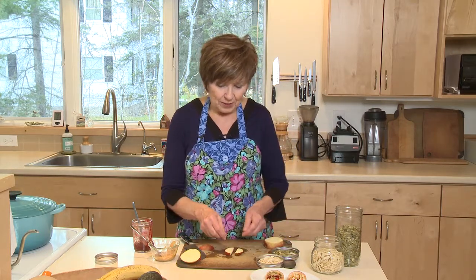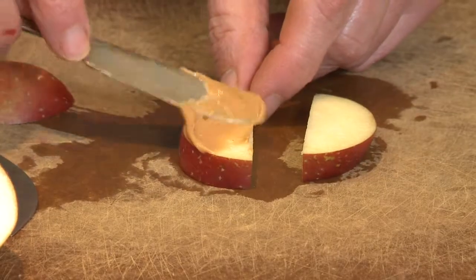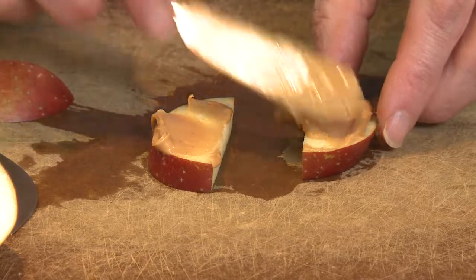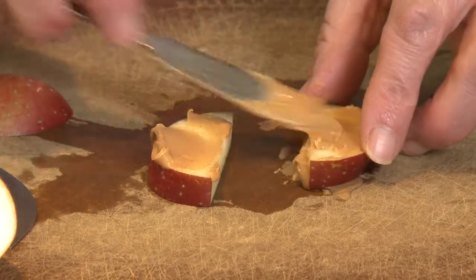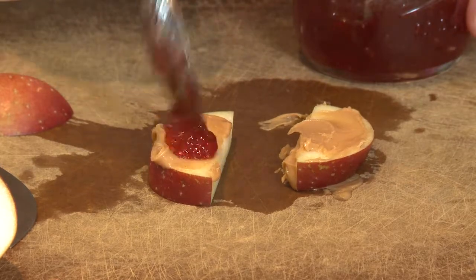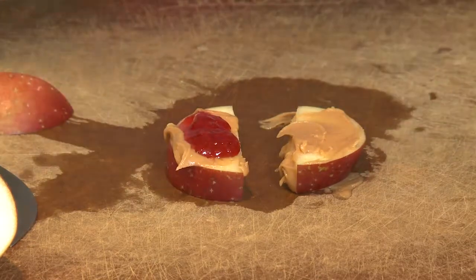So I've got my apple slices and then a little bit of peanut butter. Put just a nice light coating of peanut butter on one side of each apple slice. On the one going on top, put a little bit along the bottom edge because that's going to sit right on top of the other apple slice to hold it together. But before I stick them together, I'd like a little bit of redness inside the mouth — so just a little dab of some red jelly. I've got some strawberry jelly here.